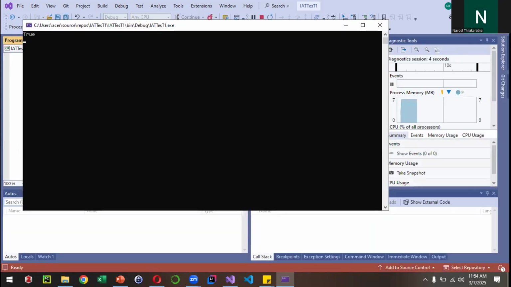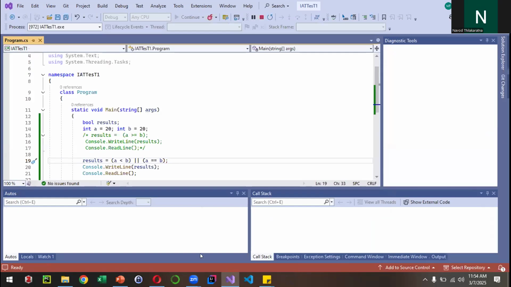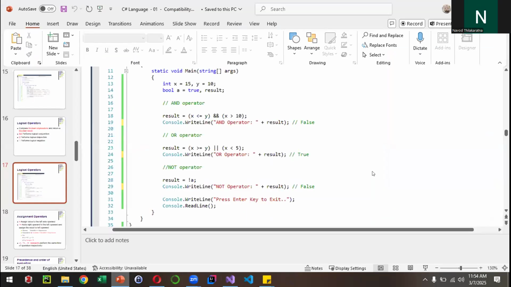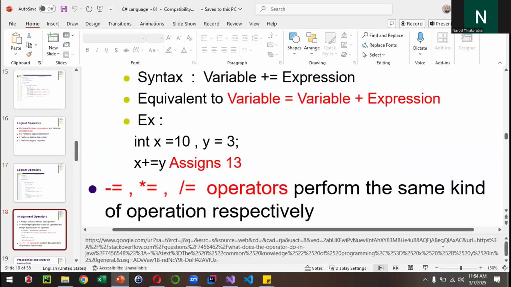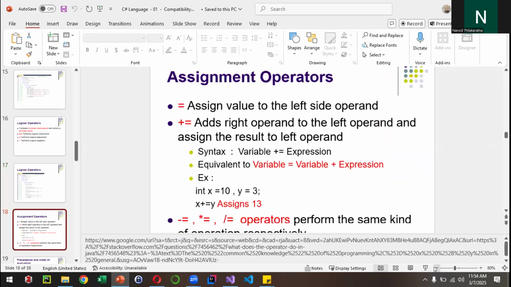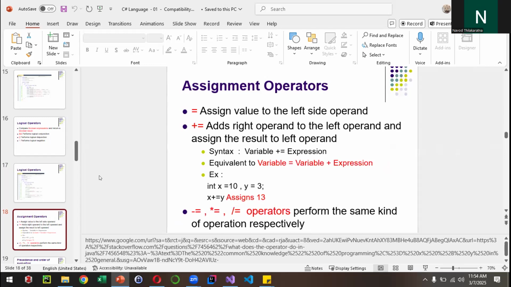Right, that's the scenario when it comes to the logical operators. A more comprehensive example I have highlighted on my slides so you can follow that. Any questions up to here?